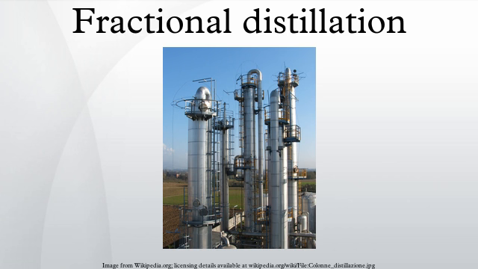The apparatus is assembled as in the diagram. The mixture is put into the round-bottomed flask along with a few anti-bumping granules, and the fractionating column is fitted into the top. The fractional distillation column is set up with a heat source at the bottom on the still pot. As the distance from the still pot increases, a temperature gradient is formed in the column. It is coolest at top and hottest at the bottom.